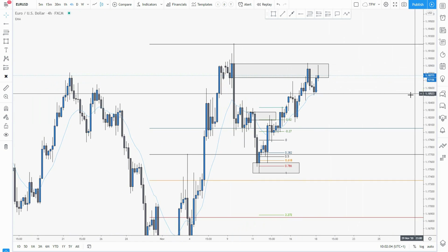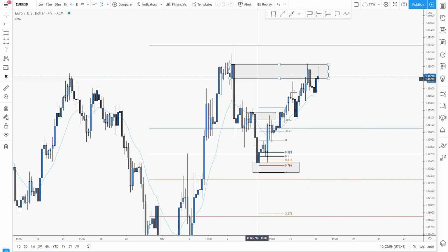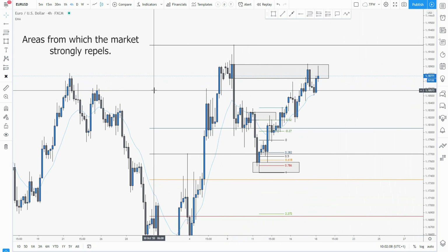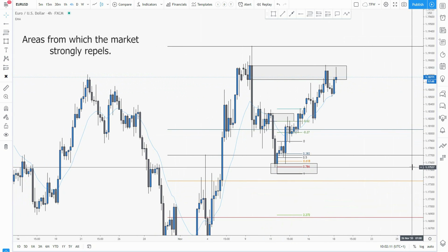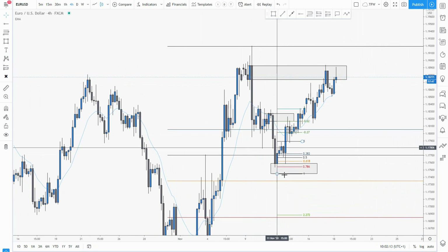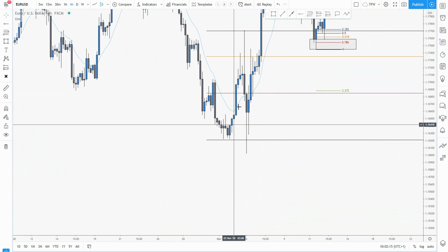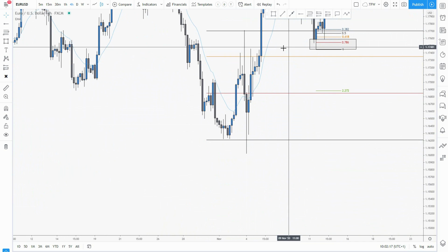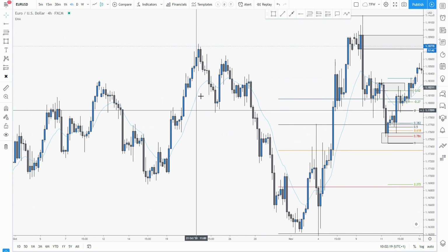And in order to make it more systematic, guys, how do you spot levels like this? Look for points of price where the market reverses strongly. So the market taps right here and reverses strongly. The market taps right here and reverses strongly. And when the market comes again, it's going to react. The market taps in here and reverses strongly.